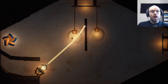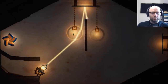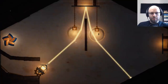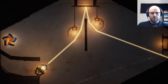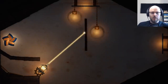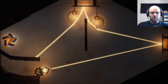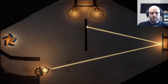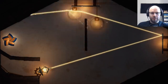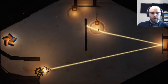That's okay. What about these? Oh, they bend light. Okay, so this is a little bit more spicy for sure. So I think that we want to get it to bend between these two. Yeah, and then shoot back. Let me think about this for a second. What if we just shot it off the mirror at the back instead, and then bent this son of a gun to the mirror at the top into the refraction lens? Okay, I think it's gotta be... Maybe we can shoot it a little bit higher to make this happen a little bit more easily. I actually think I'm wrong. I think we want to shoot it a little closer to the midpoint.